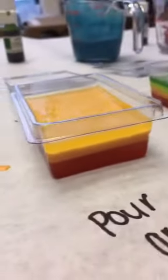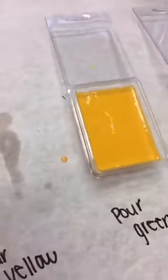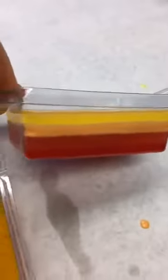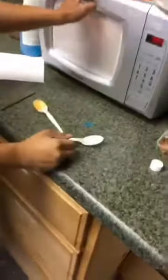And voila, the yellow magic hardened. And Tiana's going to heat up the green. And that will be our next layer. So you see on this soap, I'm going to just turn it sideways. This side films better. So you see how the soap's getting really cool. You have your red, and then your orange, and then your yellow. Tiana is heating up the green. Nice and slow.